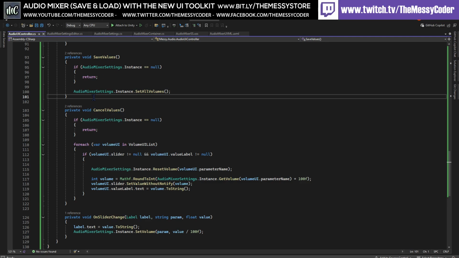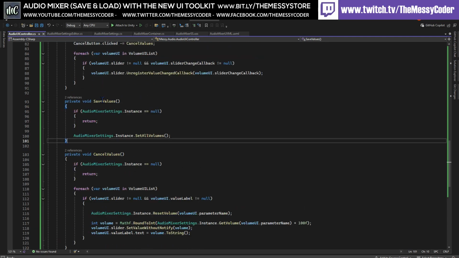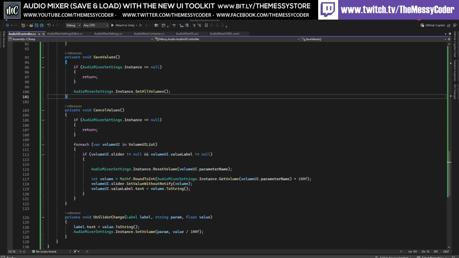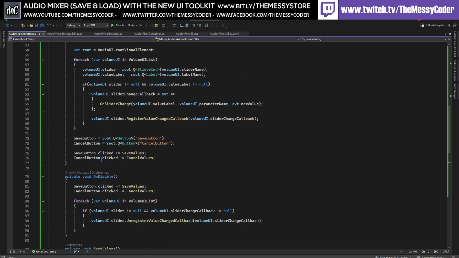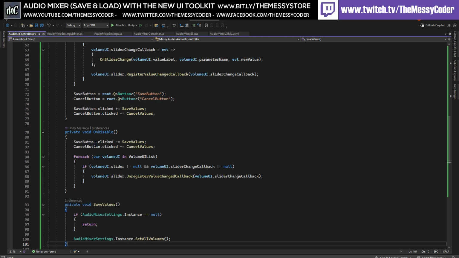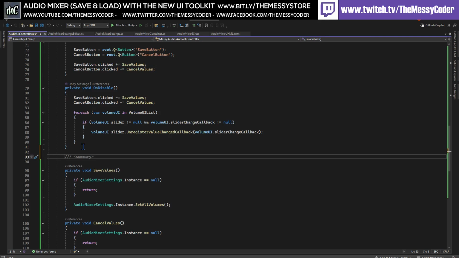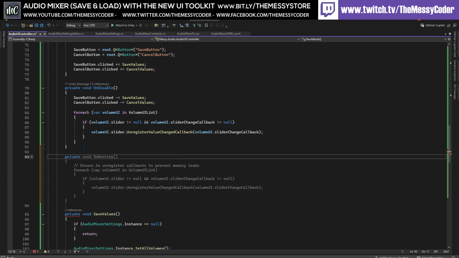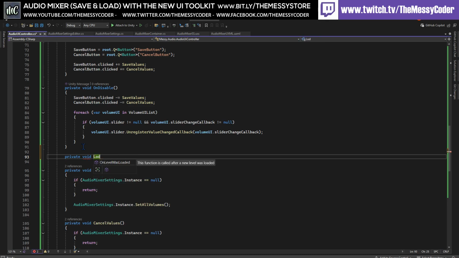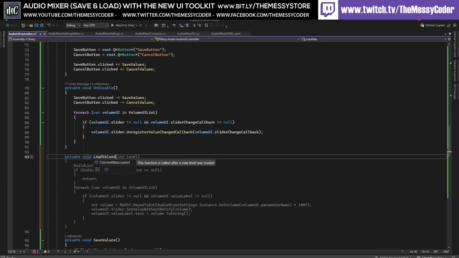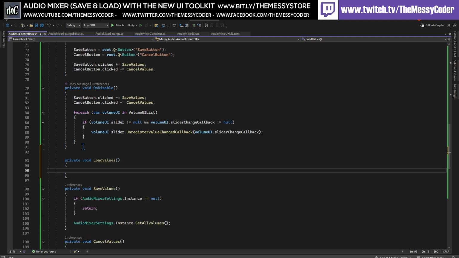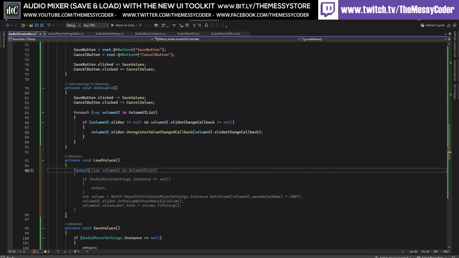All right, now before we jump in, we've got our save, we've got our cancel, we've got our slider change events going on, and we need to be able to get the default values on load. So private void load values, or load default, whatever we want to call it, and in here we're going to do a foreach.